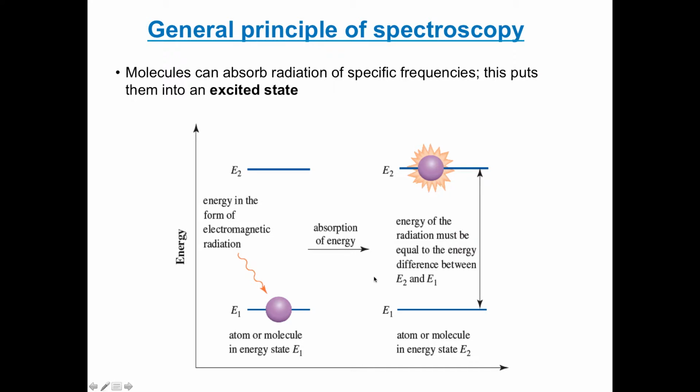There's a couple of important points to note here. The energy gap between the excited state and the ground state is characteristic of a particular molecule. This gap is related to the structure of the molecule in some way. The other important thing to note is that the wavelength of light, the energy of light shining on the molecule, has to match the energy gap in order for this transition to occur. So the general principle is you shine light onto a molecule and you observe which wavelengths are absorbed, and that gives you some information about the gap, which in turn gives you information about the structure of the molecule in some way.